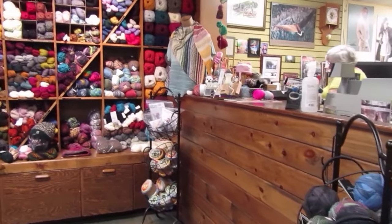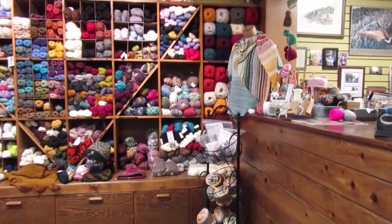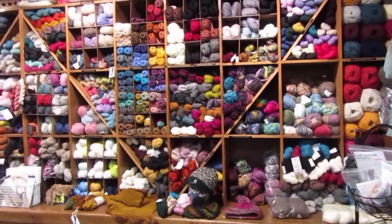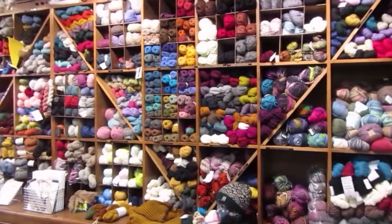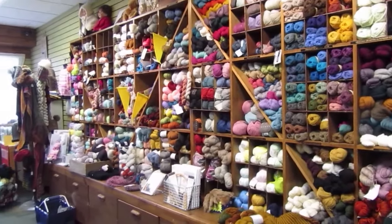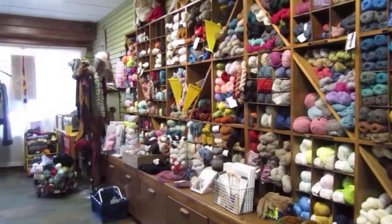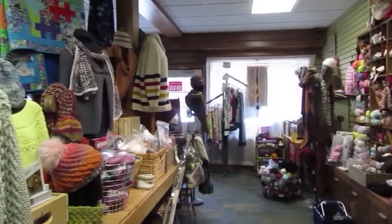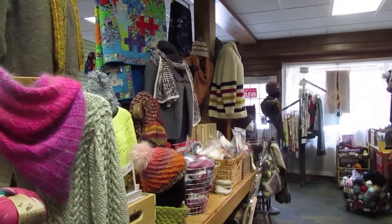I didn't get a picture behind Janet of all those awards. There's ribbons and ribbons and ribbons. Exactly. I asked Jan if there was any prize money. She said no, she just got a red ribbon. That's awesome, and a lot of firsts too. And even the countertops were kind of old school. Exactly. Oh, look at that.